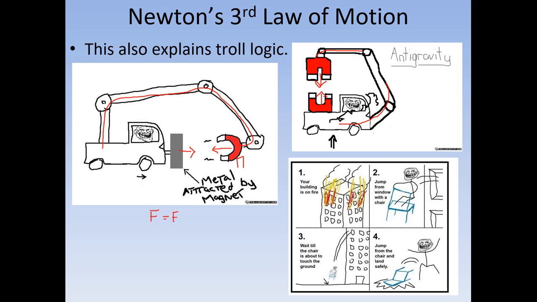So if we say the force from the bullet is the same as the force from the gun, we can see that since the gun has a much bigger mass, it's going to have a small acceleration. For the bullet, it's got a small mass, which means it's going to have a high acceleration because everything has to be balanced on both sides. So decreasing the mass while keeping the force the same will result in the acceleration being much higher.